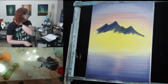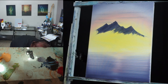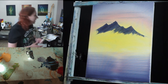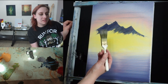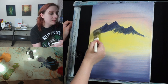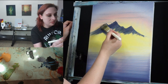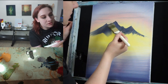All right, so we've got our little mountain base on there. I'm gonna go ahead and just wipe this off on the palette, and wipe this off with my paper towel there. Okay, now go back in with your 1 inch and you're gonna hold it horizontally again, and you want to go up almost to that crest. You wanna keep the crest nice and crispy. So what you're gonna do is you're gonna take that color, you're gonna drag it to the end of the canvas. So we're just taking that color and dragging it, and that's all. And remember, keep your top edges nice and crispy.